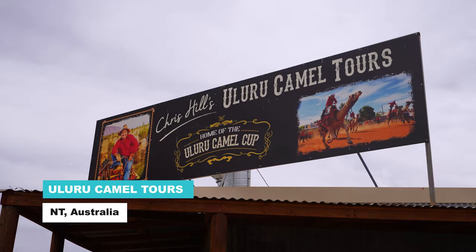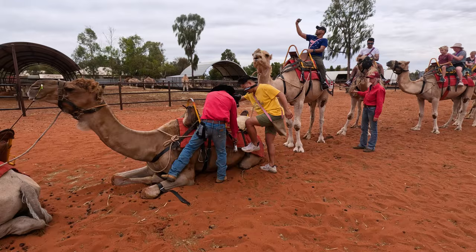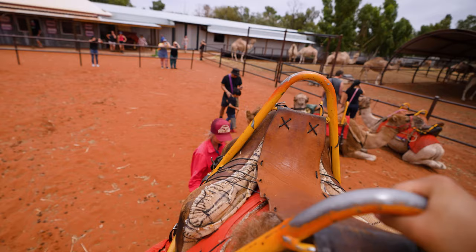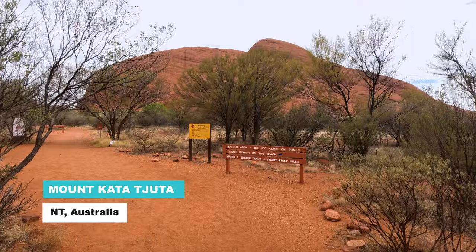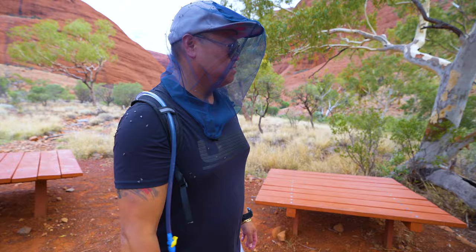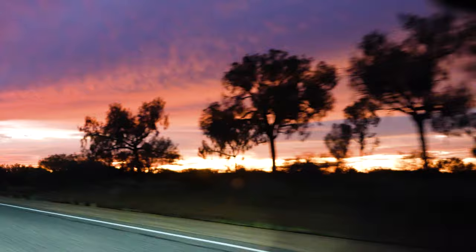That afternoon I went on an Uluru Camel Tour where the camel goes on a track walk with Uluru visible in the background, which was unreal. We rode for about an hour and a half. Our guide Pascal walked alongside us telling interesting stories about camels and answering all sorts of questions about camels, Uluru, and Ayers Rock, which I thought was extremely interesting. After the camels we went to Mount Kata Tjuta, which is another rock formation — a bit of a cluster and more scattered. You can actually climb on it, so when you go check out Uluru, go check out Mount Kata Tjuta as well. I genuinely thought it had more to offer and there were fewer tourists there. There will be a lot of flies when you're climbing — I do recommend you get a fly net because you're going to be annoyed to death.